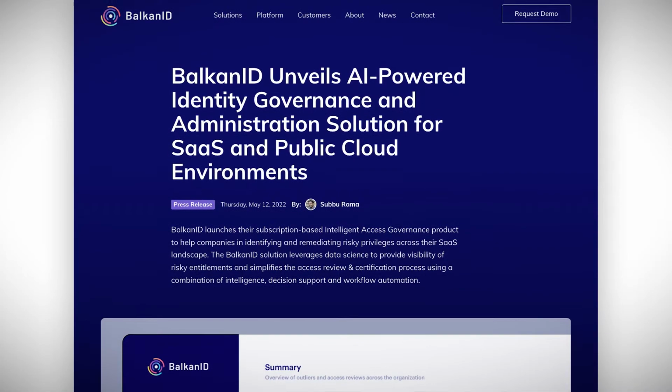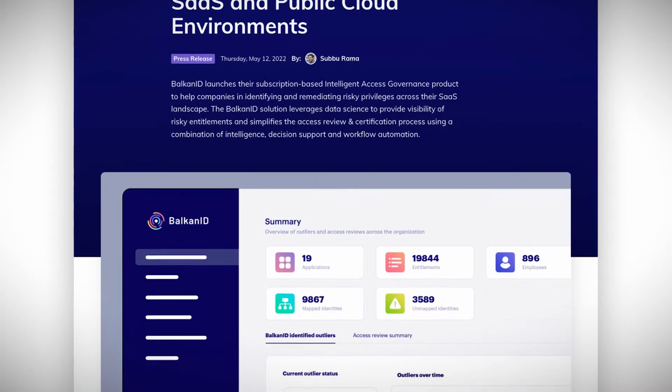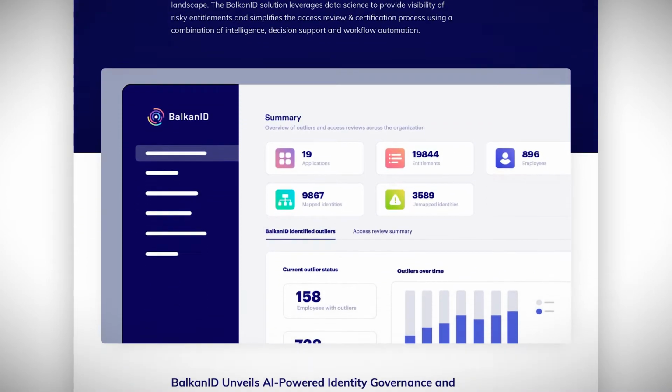Yeah, what I mean by AI is we leverage data science and some form of machine learning to really do two things, right? One is we look at expressed attributes of entitlements and also HR data, and provide risk visibility. For example, we tell things like, if a developer has production access to systems, we call that an outlier. Or if a person has accounts receivable access, they have accounts payable access as well, we call that an outlier. So things like that, that's what we define as risky entitlements, and that's the extent of our AI, which is really data science and machine learning. AI is kind of an umbrella word for everything.